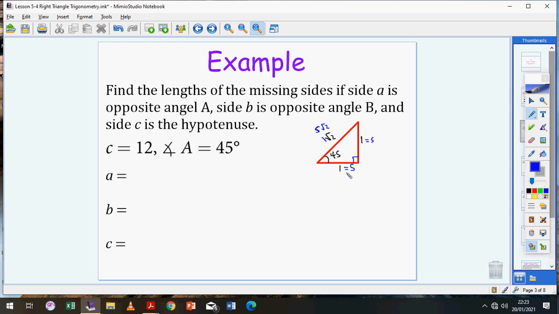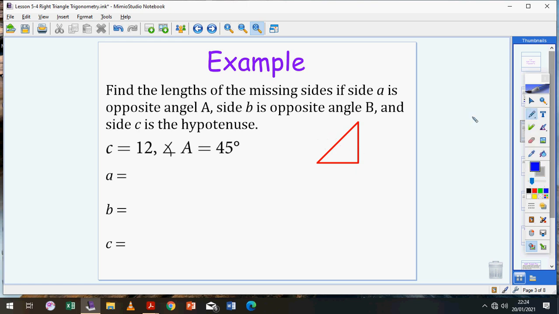What I'm just trying to show you is that in a 45-degree triangle, the sides are in the ratios 1, 1, and root 2, which you can think of as S, S, and S root 2, because S can be anything. S can be 10, 10, and then 10 root 2. It can be 50, 50, and then 50 root 2. As long as these sides are equal, then whatever they are will be multiplied by root 2 to get the hypotenuse. So this is the knowledge or the idea I'm going to use to solve this question.